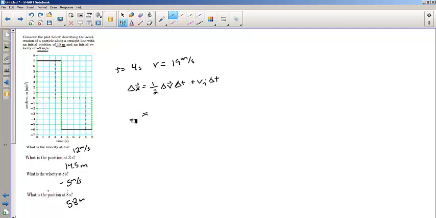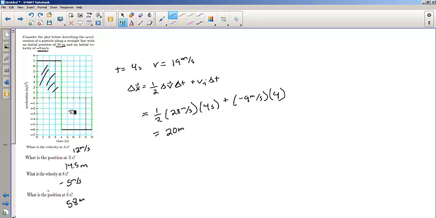So the idea is that we can find the displacement of each of these two boxes. So we'll talk about this one first. So the displacement of this box would be 1/2. The delta V from this box, if you remember, is positive 28. And the change in time over this box is 4. The initial velocity at the start of this box is -9. And again, this is 4. If you work that out, you get a displacement of 20 meters.